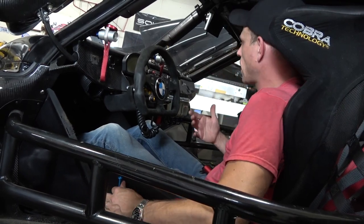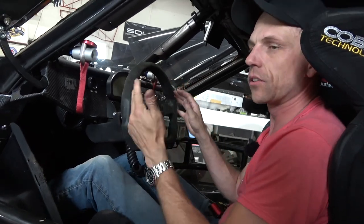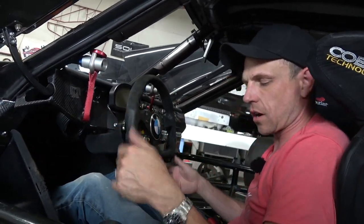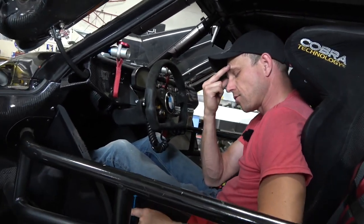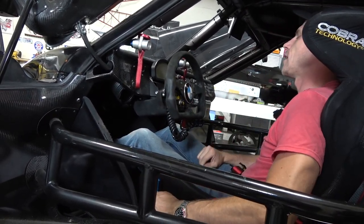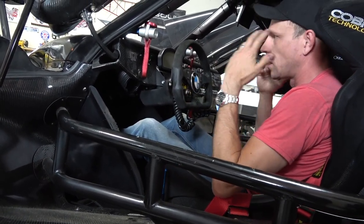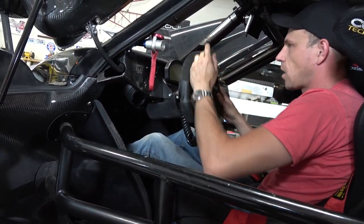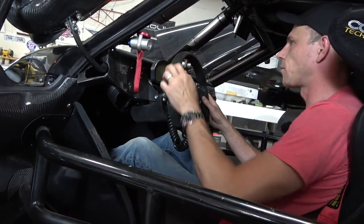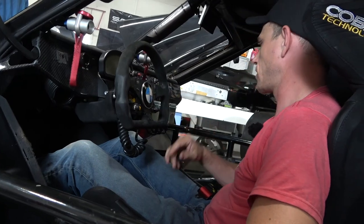It's interesting — before you go out and race, not only do you need to be fully aware of every single button and every single control, but you need to embed in your mind exactly where these are so you don't have to look at them and you know exactly what you're adjusting. Because if you're absolutely in the middle of everything going on and you need to do something like adjusting the sway bar, you need to be able to reach down and do it fast.